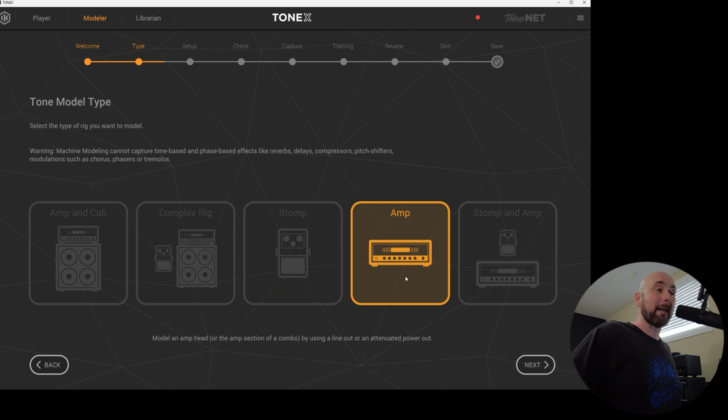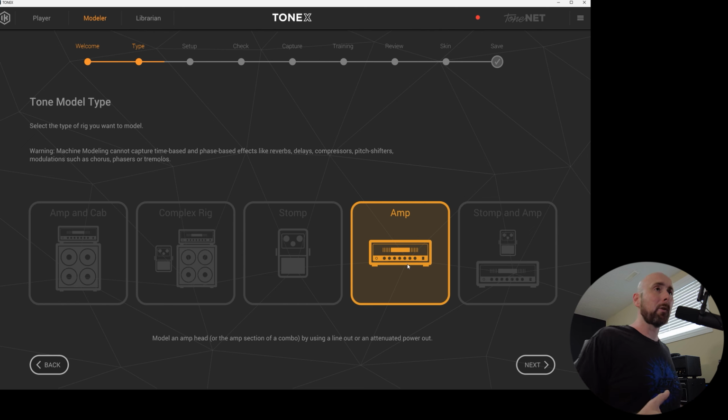Moving on to just amp captures. Now, this is going to be capturing an amp without a speaker. I'm going to give an example of the amp versus the amp and cab capture a little later in this video using a tone model bundle I just put out this week of the Soldano SLO30 classic amp. Absolutely killer models, absolutely killer amp. And I did them both as DI captures and amp and cab captures. We'll do a little comparison after the fact. Not that it's going to really answer any major questions, but just so folks have a better idea of what's happening. So the amp capture is going to be capturing just the amp.